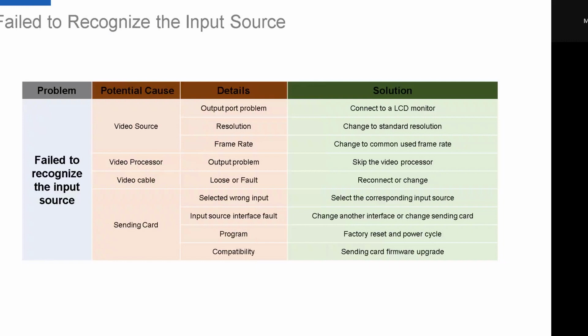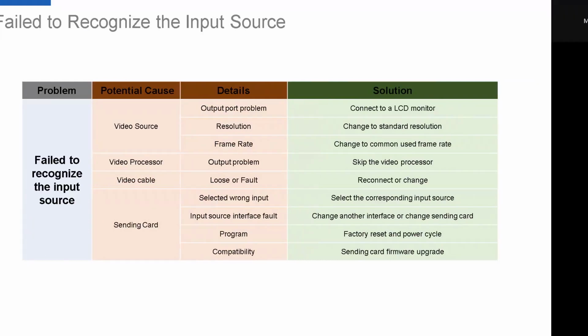If it's not, we can say this is an output port problem of your video source. You may need to change to a different video source. But if the video source is connected to an LCD monitor and can be recognized perfectly, then we need to move on to the second possible reason, which is the resolution.